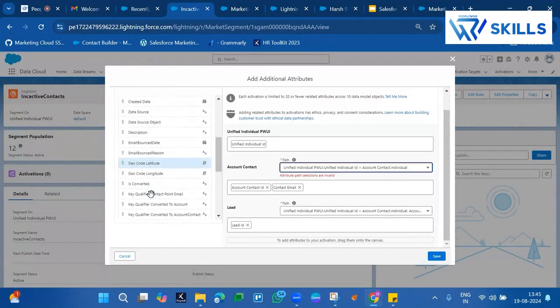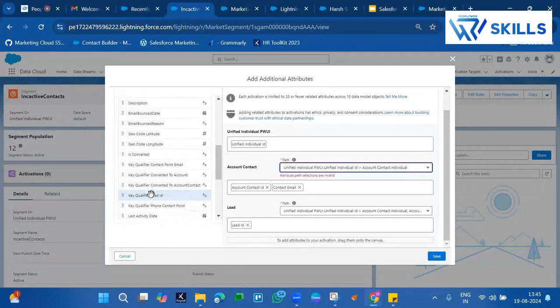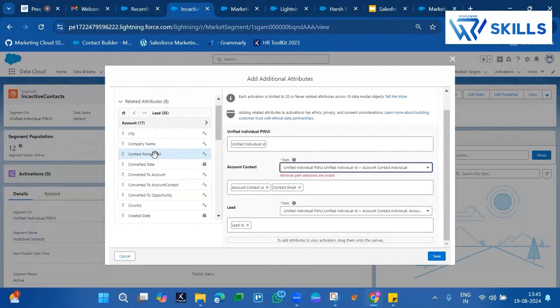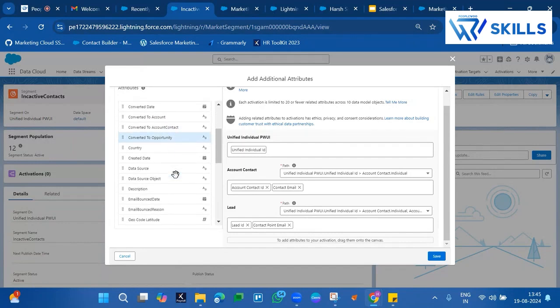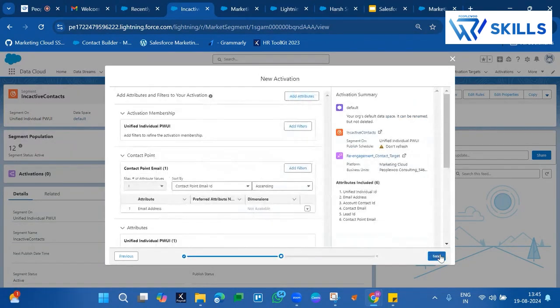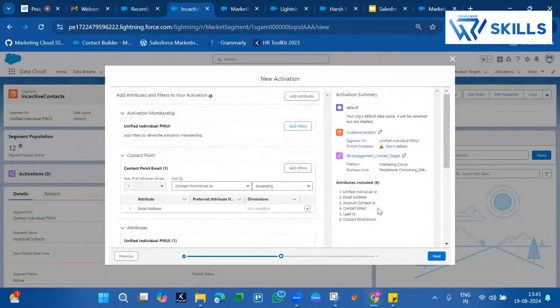If you read this path, you will see how the relationship happened. So that relationship you have to select. We can have contact point email as well. So all these details we want to send to Marketing Cloud: individual ID, account ID, contact email, lead ID, and contact point email, so that we provide detailed data to Marketing Cloud.